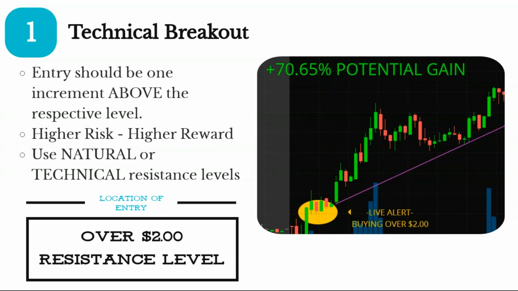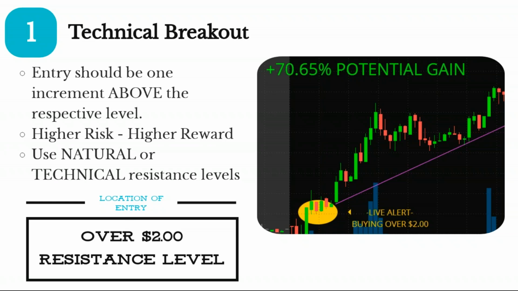Now here we are using natural or technical resistance levels. Natural resistance levels, for those of you who don't know, are just psychological levels of resistance based on natural price levels. Like $2 is a natural level of resistance because it's a whole dollar level. Any type of increment that ends in 5 or 0 is also technically a natural resistance level. So if I wanted to buy this at 220 or 230, these are all natural resistance levels, 240 or maybe 225. If it ends in a 5 or a 0, you know that is also considered a natural resistance level.